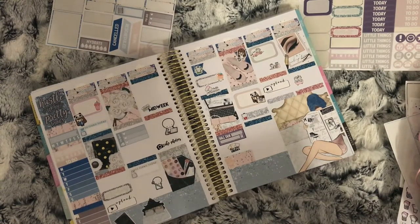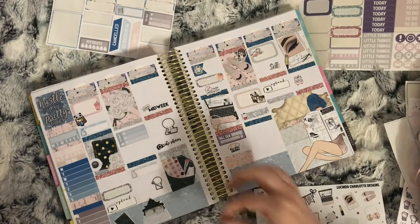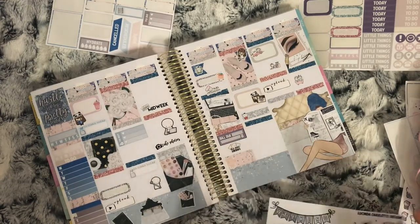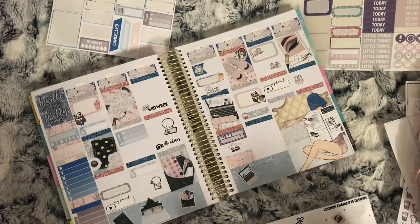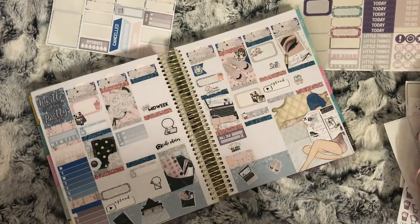I just finished off this spread by placing some of the deco pieces and filling it in. When I do get around to that, I do add some extra stickers. Like on the Friday, I add a Fluffy Maru Designs pizza sticker to mark pizza Friday night, and a couple of things I left out.